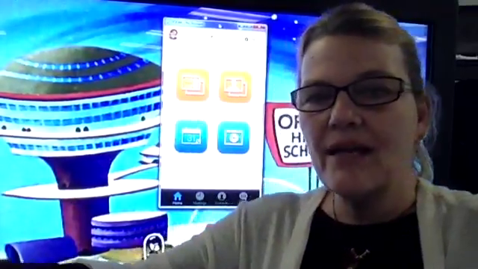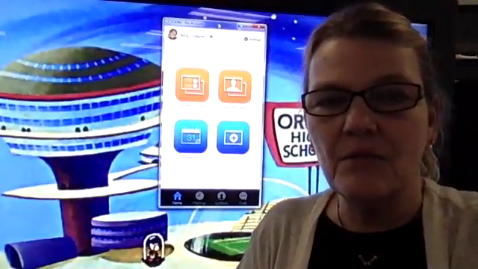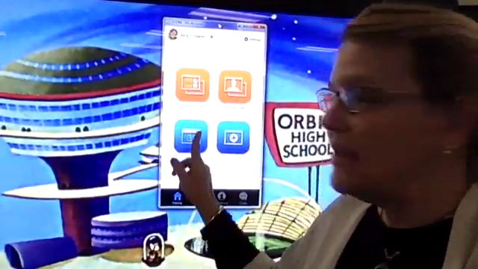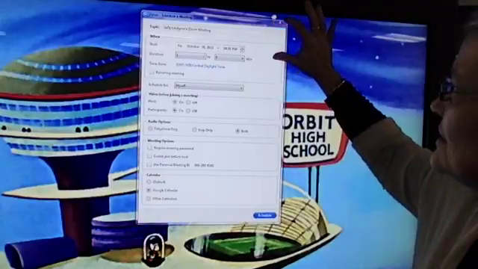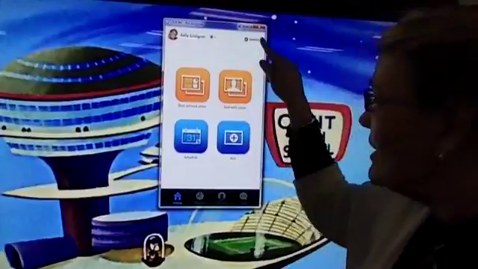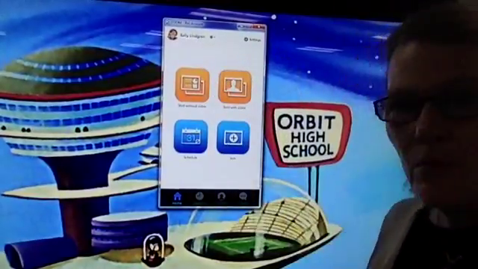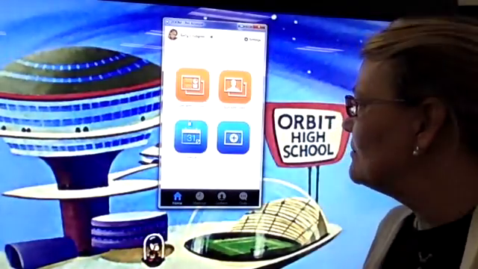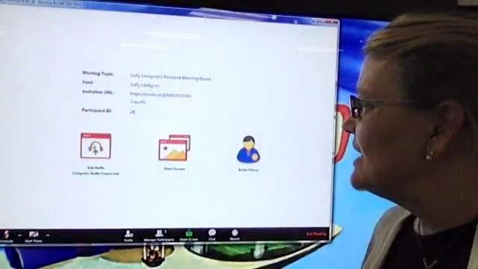Behind me we have the Mondo pad I'm using tonight in room 21C from Burlington. I've logged in on the Mondo pad, touched the screen. Don't really want to do that, so I'll have to be a little more careful here. I've logged into Zoom with my own account, and this is the Zoom that most of you will have on your computer. So I'm going to say start with video, and open up a Zoom session.